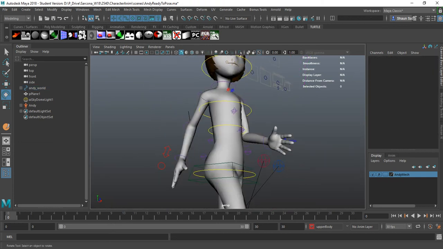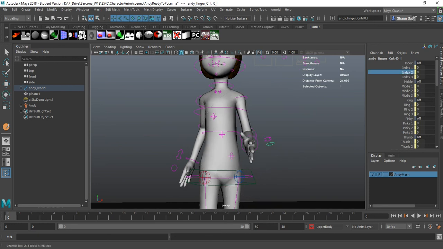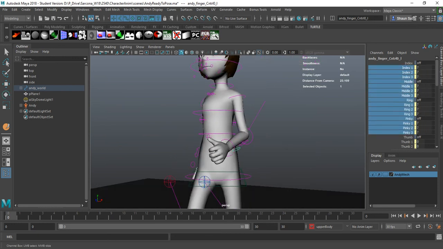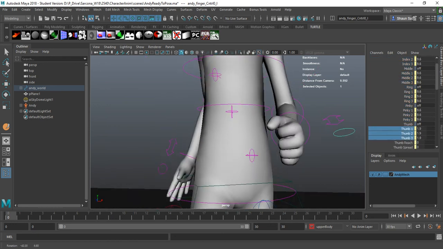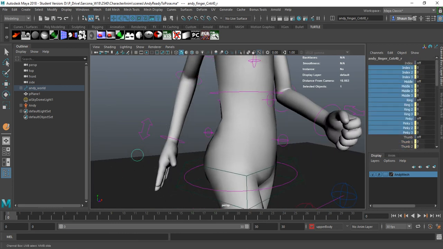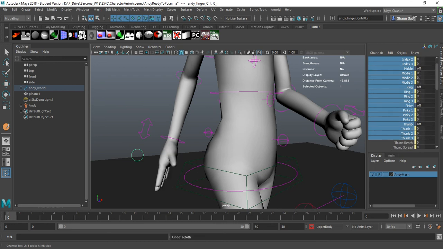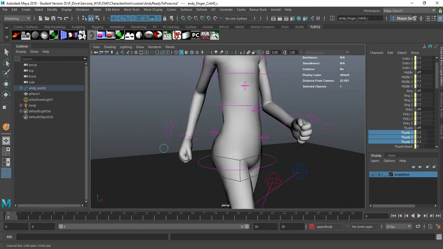Andy also has these really weird hands. It's a good spot now, before I set any keyframes, to get them in a somewhat relaxed pose. Right? Or an angry pose, apparently. Andy's angry. There we go. I'll do the same thing here. Oops. Let's take the thumb out of that one. Just do that one separate. There we go. All right. So that's good.